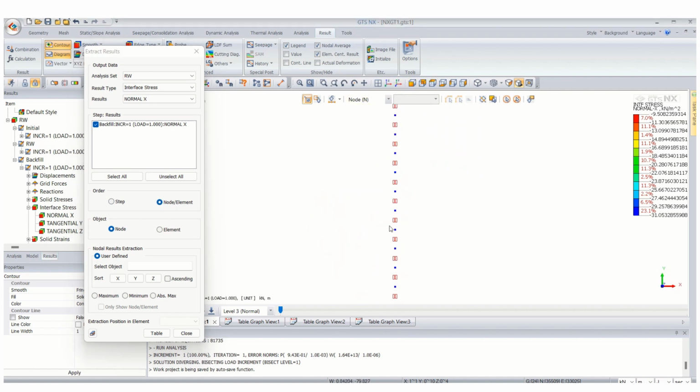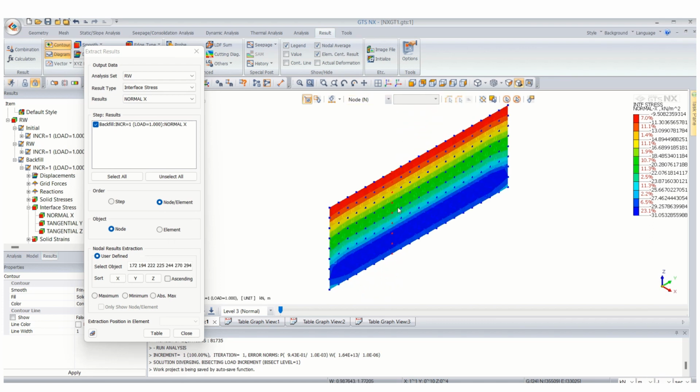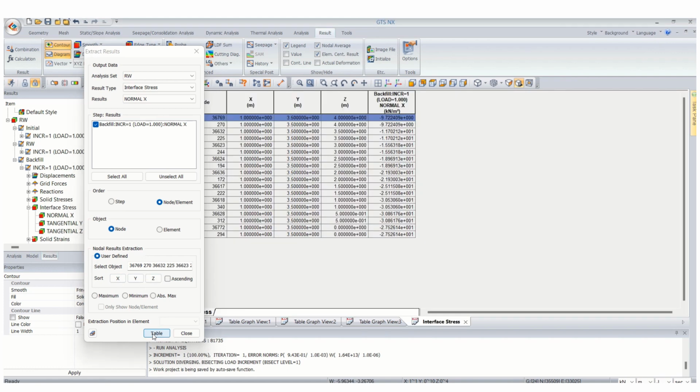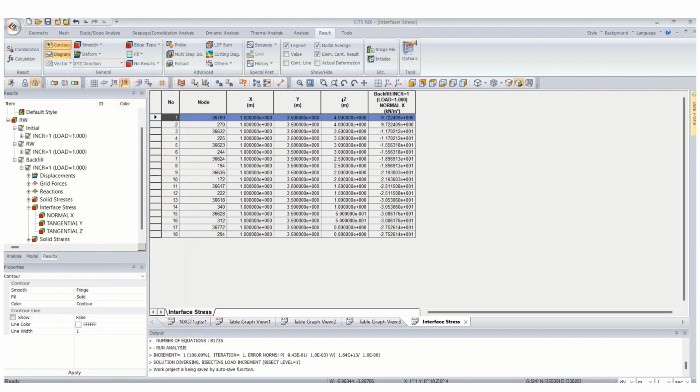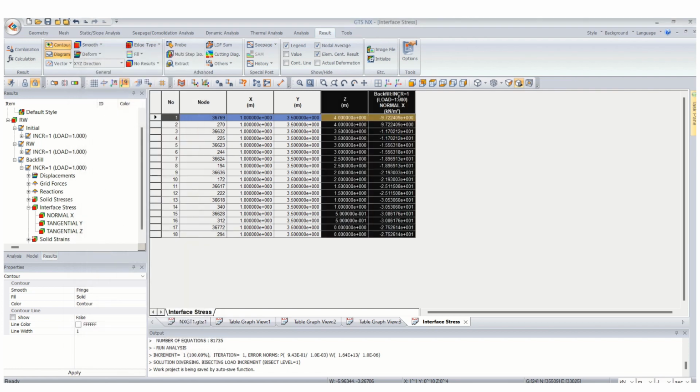Let us select a particular section, node set one particular section. Let's say at this section, we will sort it in the Z direction and we go to table. After this, we will export it to Excel.